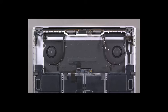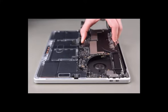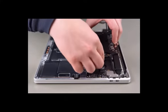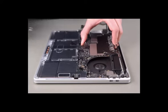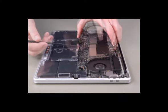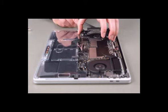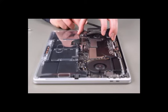Now, let's reinstall the logic board. Inspect the top case to make sure that the screw standoffs that surround the fans are present. Holding the logic board by the edges, tilt it into the top case. Move cables into position as you slowly lower the board. Then, settle the logic board into the top case.